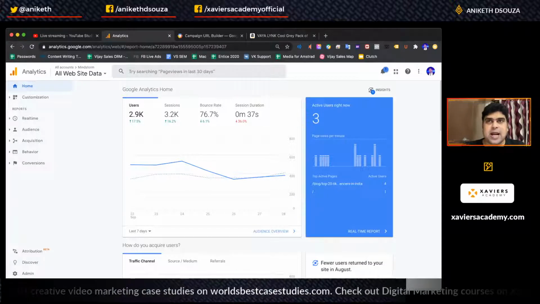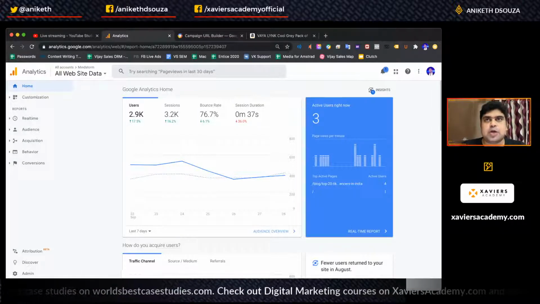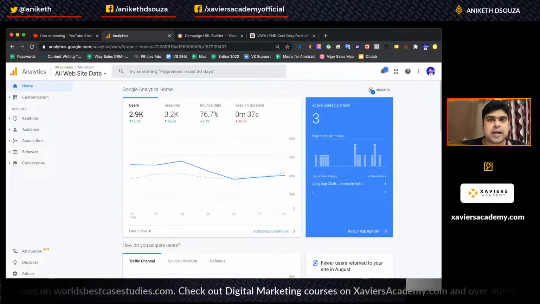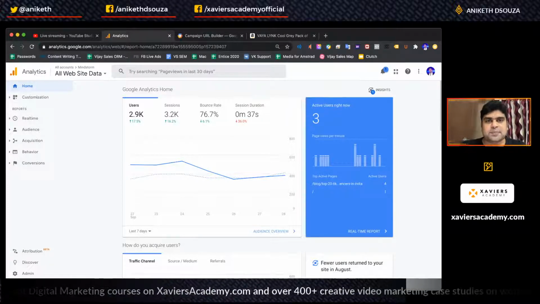Let's say you want to track people who have actually visited your website from other places. Let's say you want to track Facebook ads. Let's say you want to track a campaign which was leading to your website. Any link that is from your website that has been shared on other platforms, right? So it could be a Facebook ad, it could be an Instagram ad, it could be a link that is put up on YouTube, but everything has to be directed to your site, right?